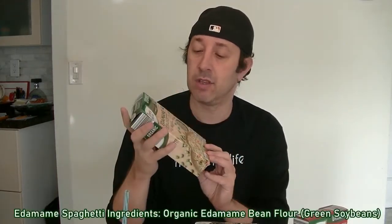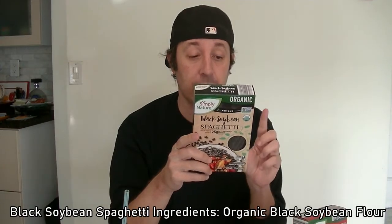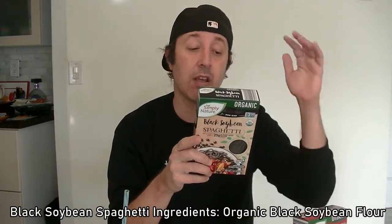There are 3 versions at Aldi. You can get the regular soybean spaghetti. You can get the edamame, which is the same thing: 24 protein, 7 net carbs, 13 grams of fiber. And then they have the black soybean, which is a little different. You get 25 grams of protein, 11 grams of fiber, so this is 8 net carbs. It's a little bit higher, but you get a little more protein.